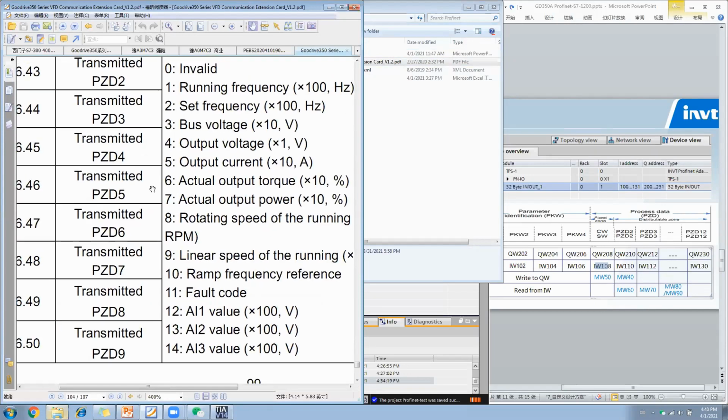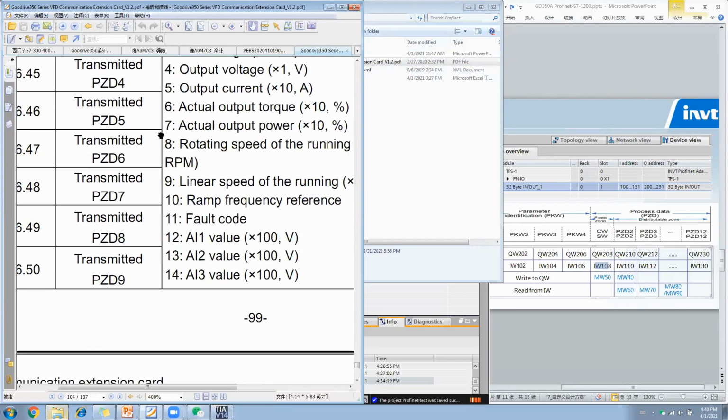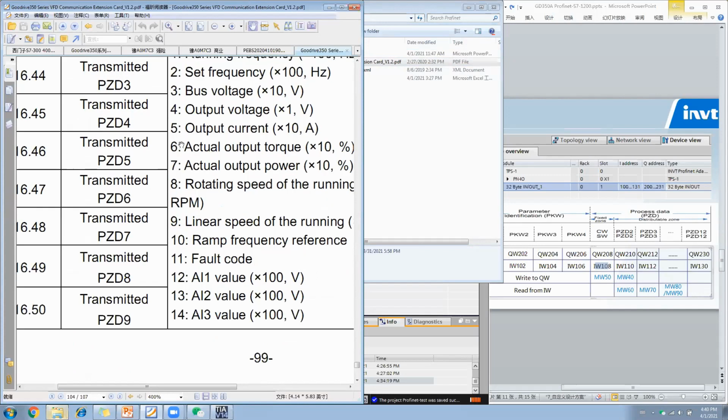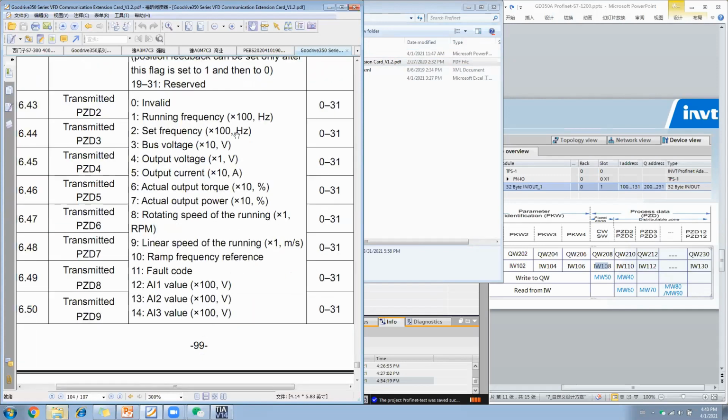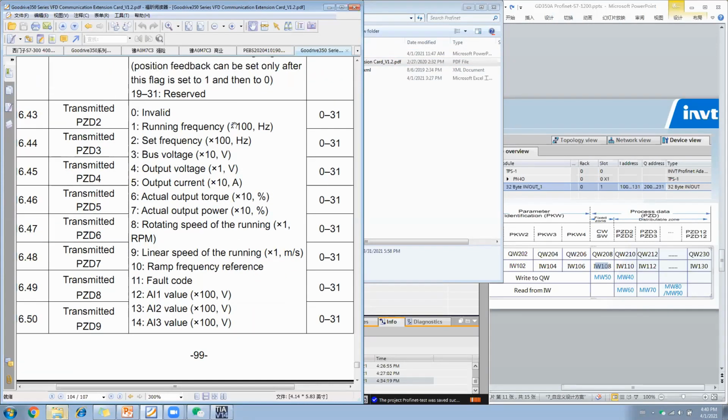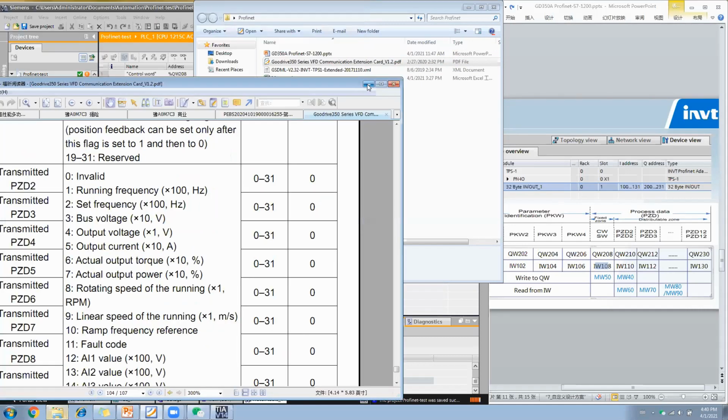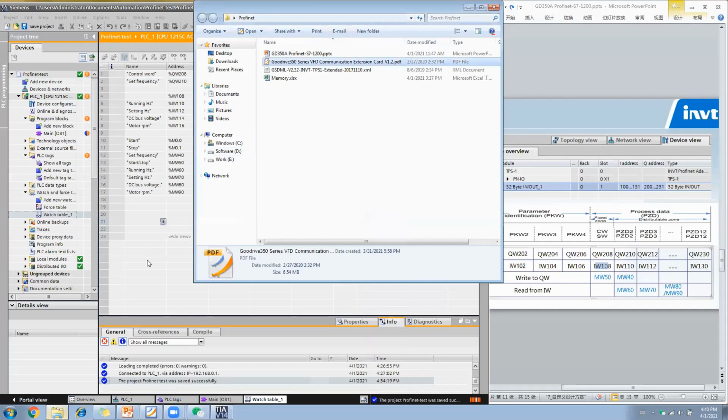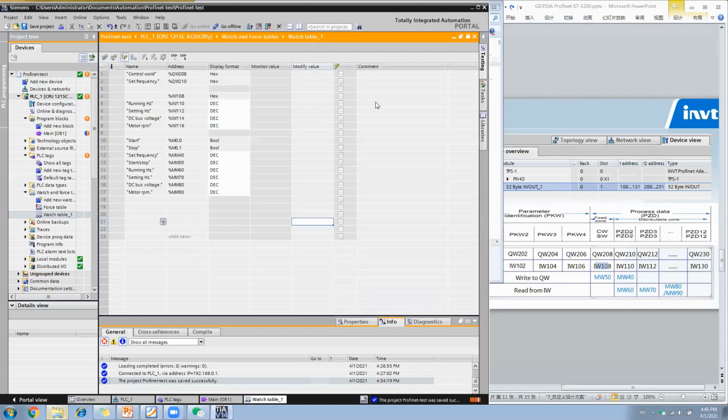The running frequency, set frequency, and the bus voltage units differ, it equals 100 hertz. So this must be multiplied by 0.01 hertz.